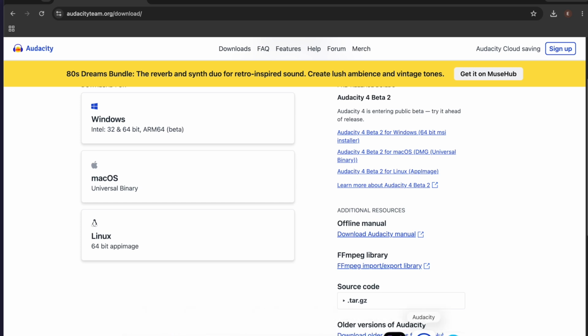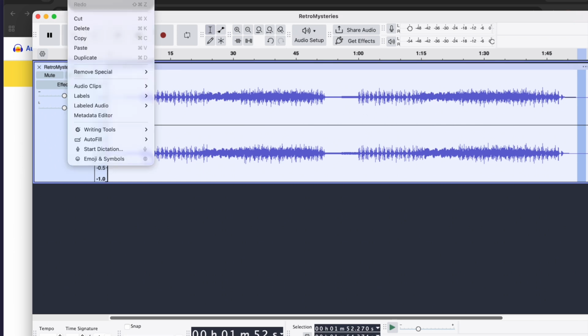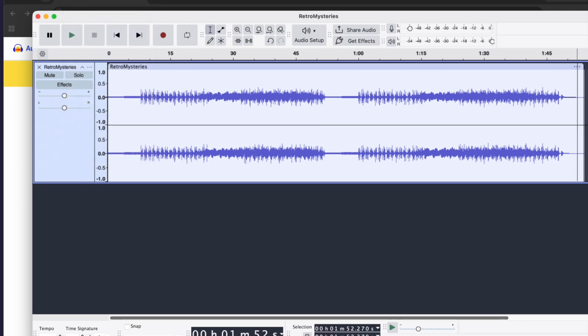Anyway, once you are in Audacity, I'll show you a few things that are often useful for improving sound files. First of all, you'll often find that they have silences at either the beginning or the end, which you don't want, or sometimes in the middle, but usually at the beginning or the end. Getting rid of these is quite straightforward. You just click and drag with the mouse, and then you can either press the delete key on your computer, or you can go edit and cut or delete, and that will get rid of that part of the file.